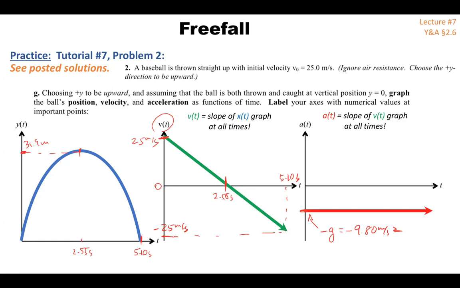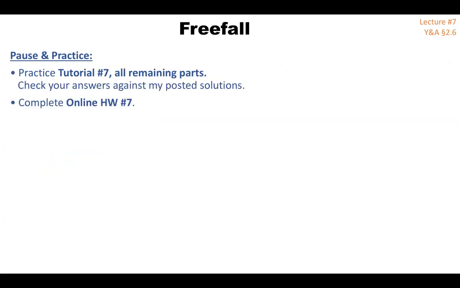Okay, that concludes this lecture. I recommend that you try the additional problems in tutorial number 7, check your answers against my solutions, or any time you can leave those aside and go to the online homework problems that are worth credit and try those. Again, all of these problems can be solved with the 3 or 4 equations of kinematics for constant acceleration from lecture number 6 and from the previous 2 parts of our textbook chapter, 2.4 and 2.5.